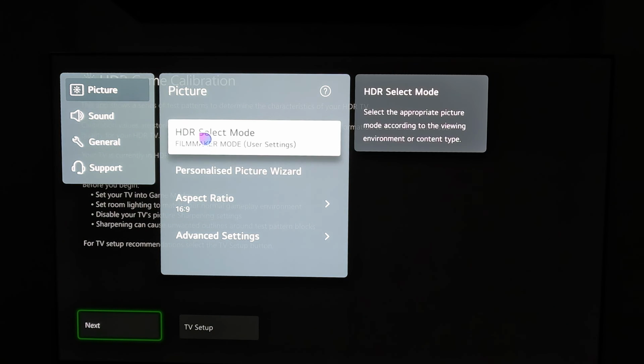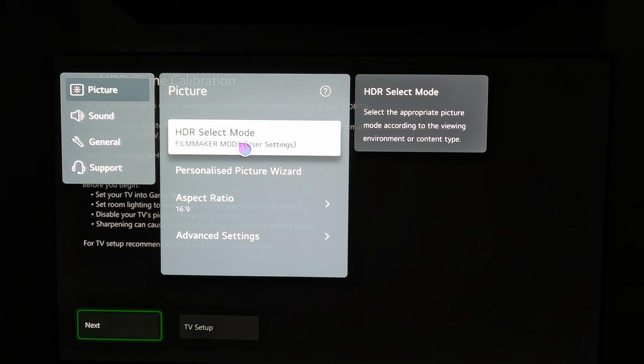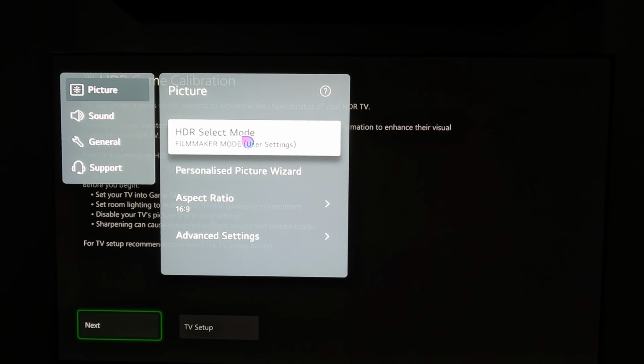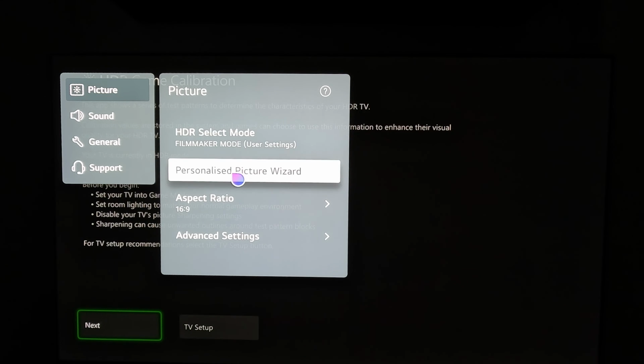Again, just use HDR filmmaker mode instead of HDR game optimizer preset with HGiG, and don't worry, because you will not lose anything important with HGiG, but you will instead just add some features on top of it while preserving a low input lag, and I will explain it to you right now. So first of all, select the filmmaker mode also here, which you can see already applied all the settings we have copied from webOS.